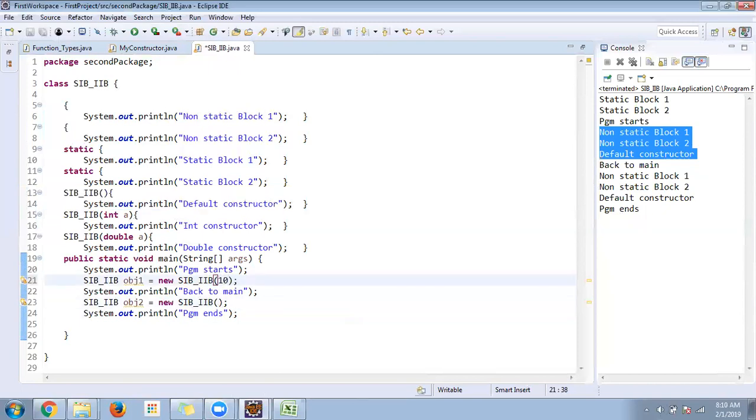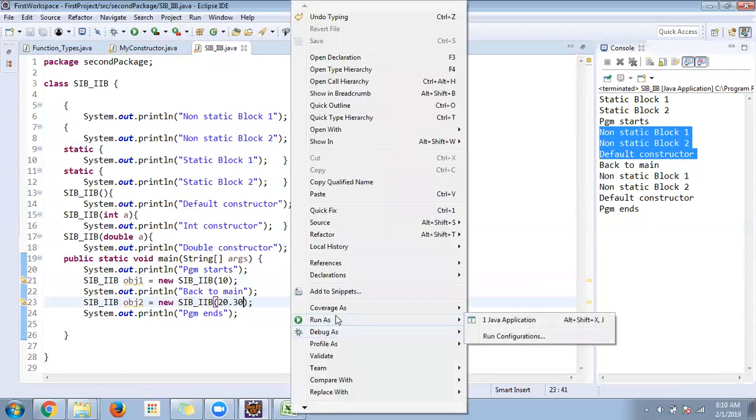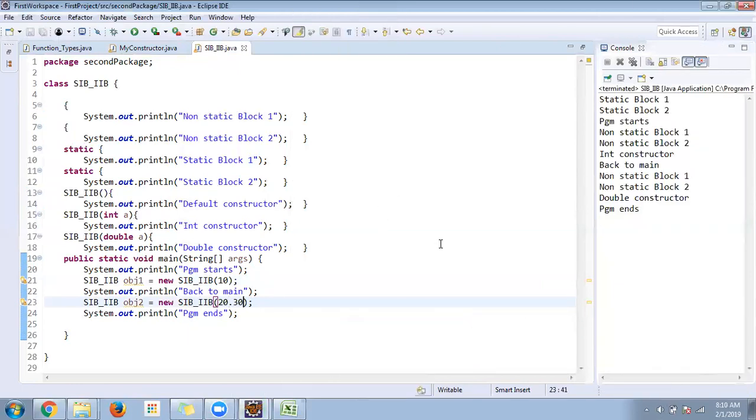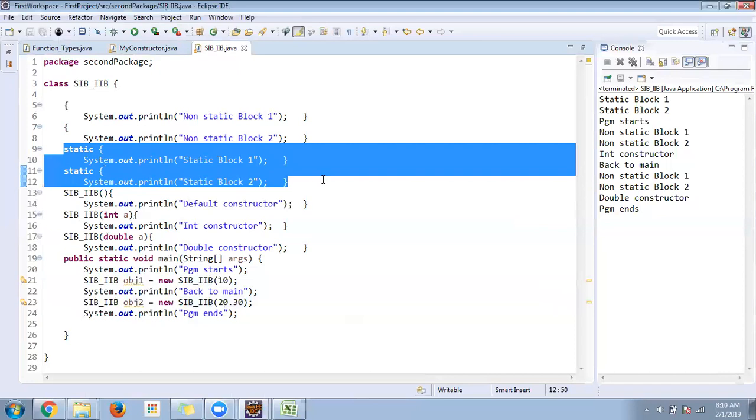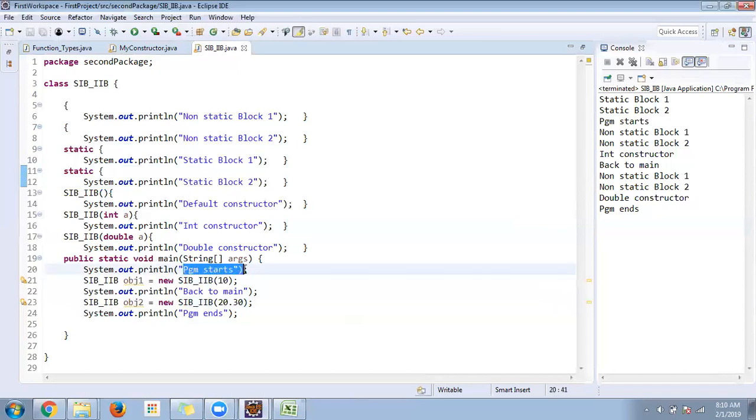So 10. Here 20.30. Right click, run as Java application. So as usual, first static blocks are executed, then comes to my main function. Now I'm creating an object. I'm passing an argument here. So whether I pass an argument or don't pass an argument, it does not matter.